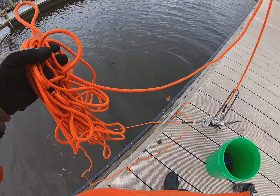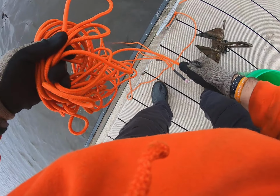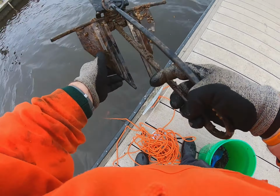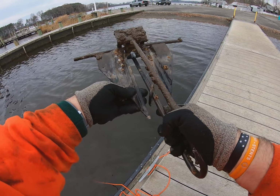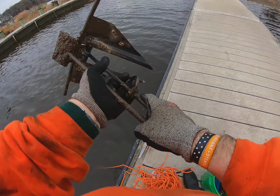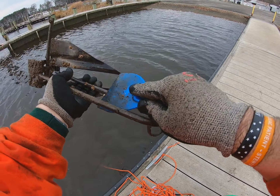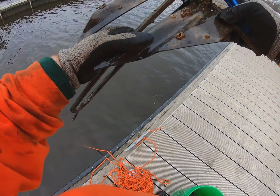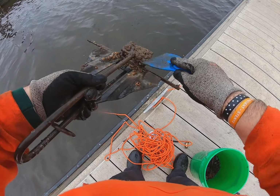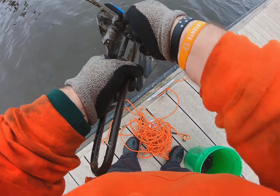Danforth. Oh man, it's been down there a bit. Man, that's... it's not been there too long. I mean, it's got some little barnacles, but shoot, you want it? Okay, I might sell it then.